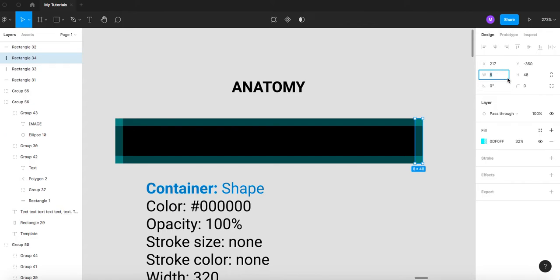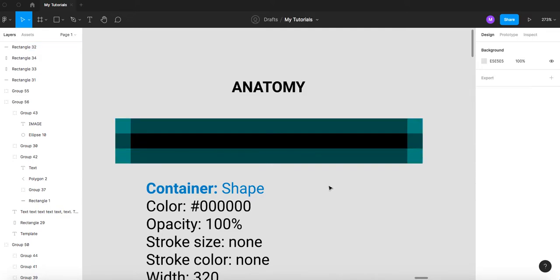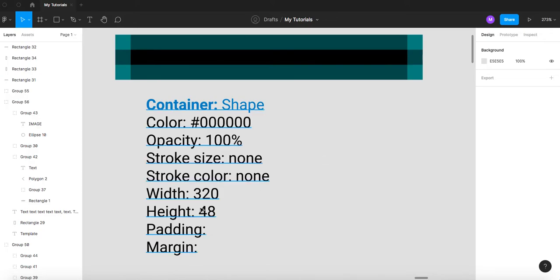I will change to 16. I will set 16 correctly here as well. Here and here the same, 16, and 16 here too. So I will have this internal space. That means my icons have to fit in this blank space, all right? So I have the padding here.